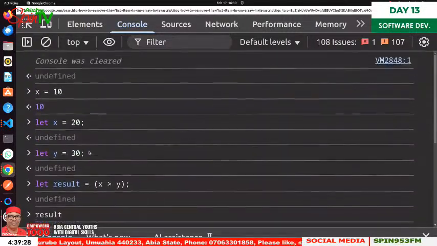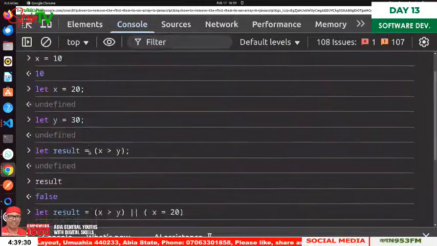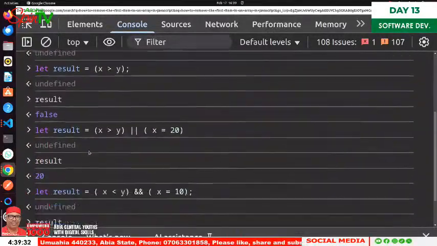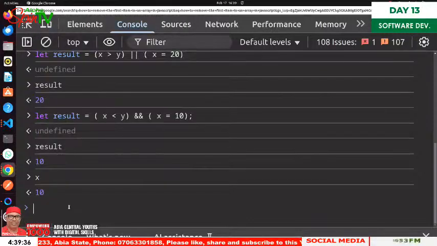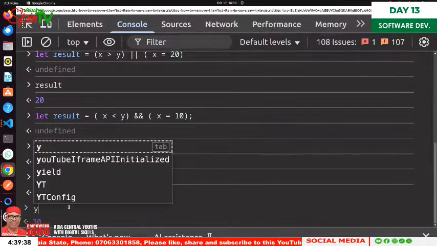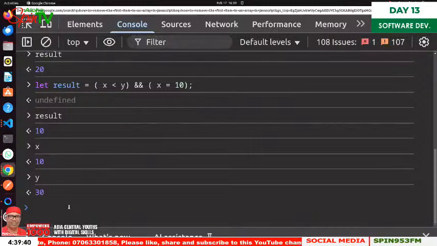Originally we have that x is 10. Okay, no, x is 20 and y is 30, right? Let's print out x to know the value. Oh, x is 10, y is 30. Look at how you declare an if statement.